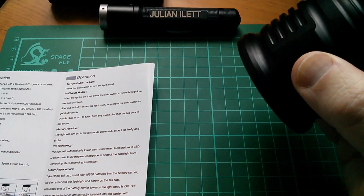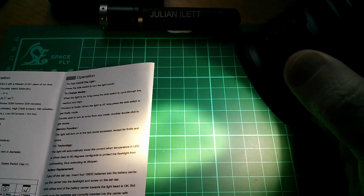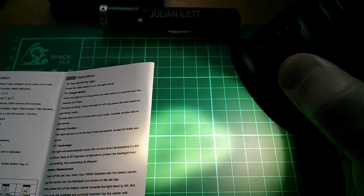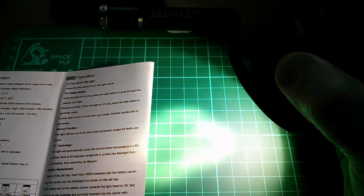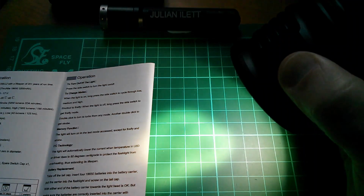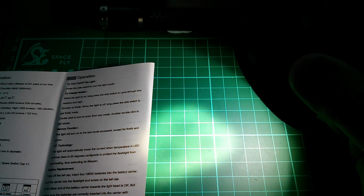Now, the manual says when the light is on, if you do a long press, you go through the three brightness levels, low, medium, and high. Now, I only seem to be getting two. Oh, wait a minute. That's low. That's medium. Maybe you have to hold it and it auto cycles around them. Yes, that is indeed how you do it. Low, medium, high. And then you just let go on the brightness level you want.